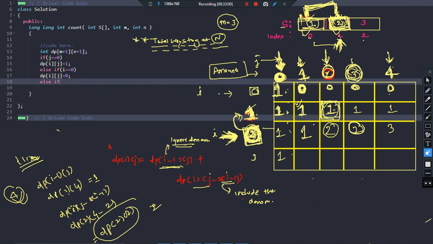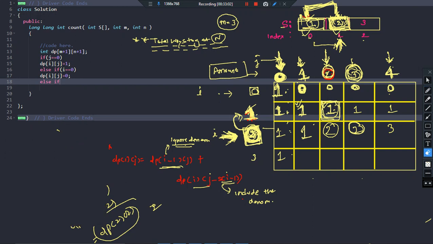So there are 3 ways in which you can get 4 rupees, given you have a 1 rupee coin as well as a 2 rupee coin. How? I am going into extremely fine detail. I hope you are not getting bored. This is just for your convenience that I am explaining in detail. So I am pointing to this row again, which indicates I am referring to this index, which means I am including all the denominations from the starting till this point. So you can have the 1 denomination as well as the 2 rupee denomination.